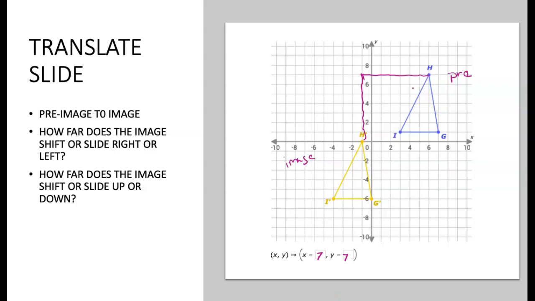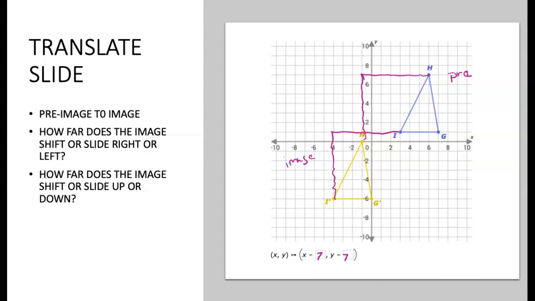Now remember, I'm going from H to H. I cannot crisscross. I can't go from I to H. I need to figure out how far each one of my coordinates is moving, because my I would do the same. My I would go back 7: 1, 2, 3, 4, 5, 6, 7, and then it would drop 7 to get to the other I. So we're given directions basically from one coordinate to the next. And the G would be the same. It would also go back 7 and drop 7.